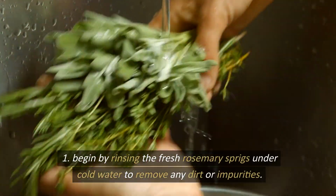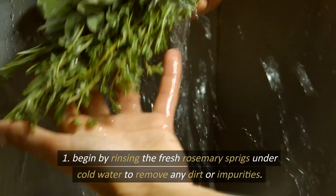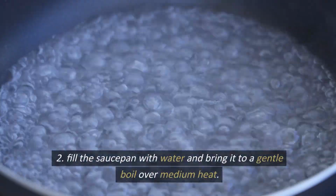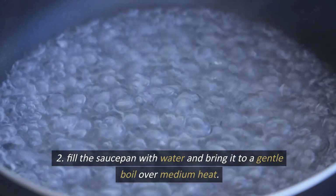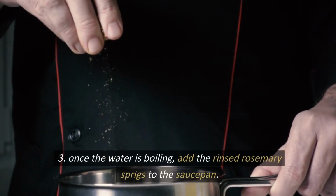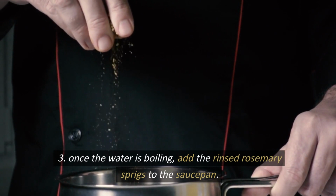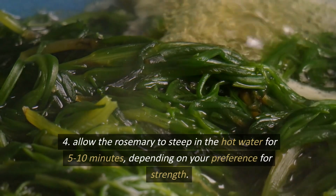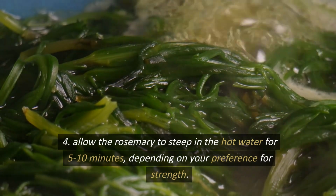Brewing instructions. 1. Begin by rinsing the fresh rosemary sprigs under cold water to remove any dirt or impurities. 2. Fill the saucepan with water and bring it to a gentle boil over medium heat. 3. Once the water is boiling, add the rinsed rosemary sprigs to the saucepan. 4. Allow the rosemary to steep in the hot water for 5-10 minutes, depending on your preference for strength.